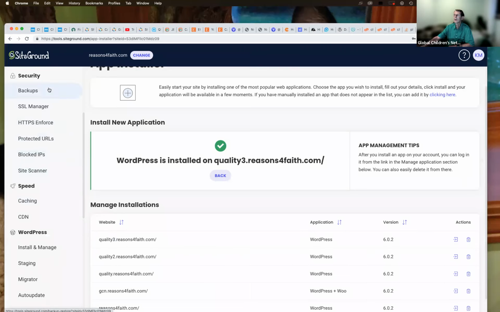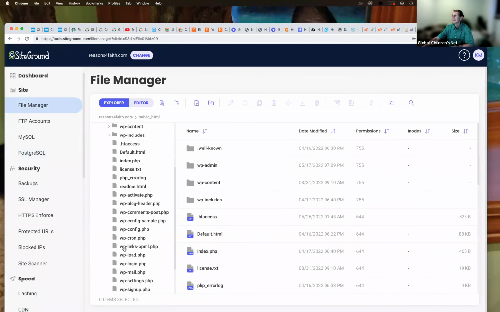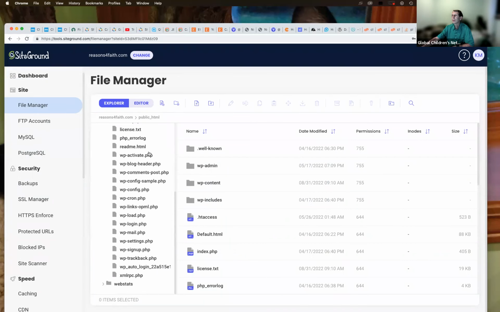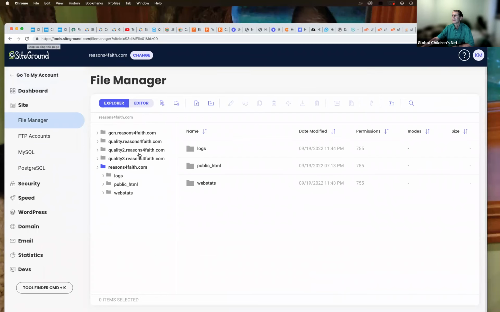And so I'm going to go ahead and do the first step, which is go back into my file manager. Make sure I'm in the right one here. I'm not. I may have to change it on SiteGround. Let's see. There we are. I had to refresh. I noticed that about SiteGround is that some of this stuff is cached. They really love caching, and sometimes you think you've got something and you can't find it because you have to refresh or else you won't see it.